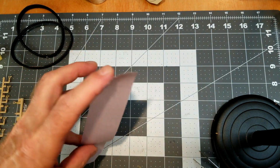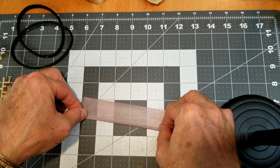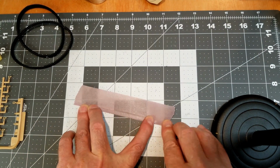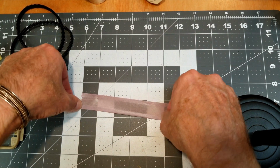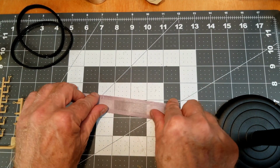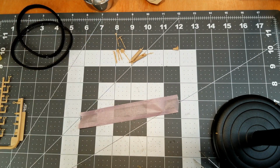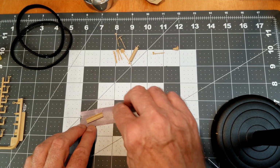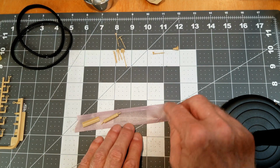And here I'm using the low-tack painter's mask. And I'm going to fold the edges of that over to keep it from coiling up on me. And I like using this tape for painting purposes because it doesn't leave a residue on my parts, but it does hold them firmly in place, and that's important with little bitty parts so that you don't blow them away with the air gun. And so we'll just stick our pioneering tools and our exhaust guard and those little parts like that we're going to paint separately onto the tape.